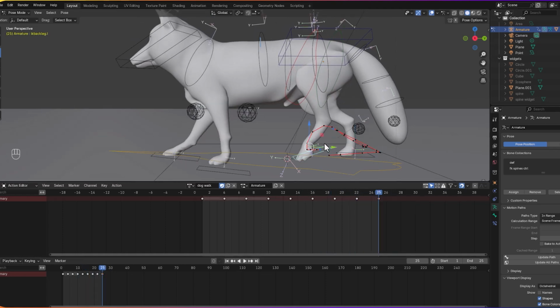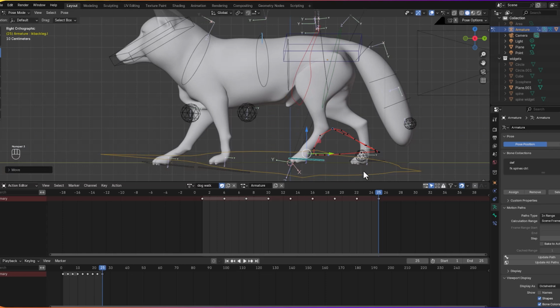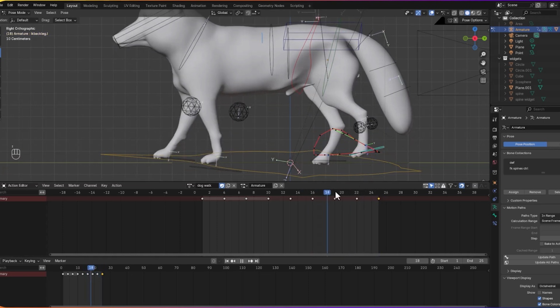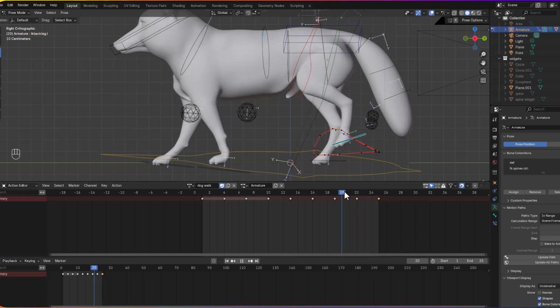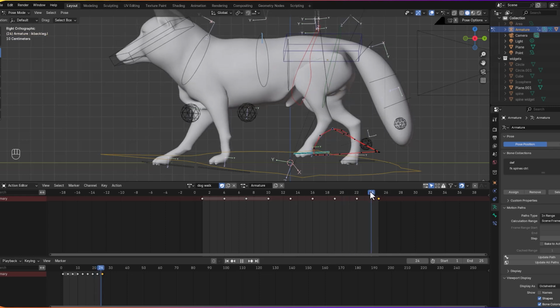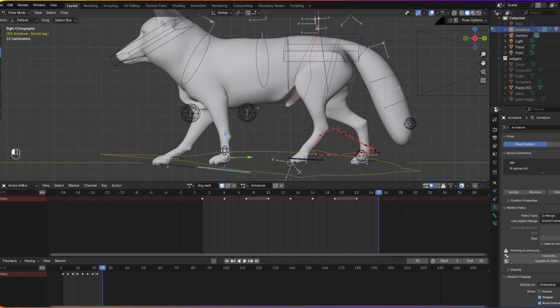This is supposed to be a contact force. G. Press number 3 and I press I. And this must come and be.